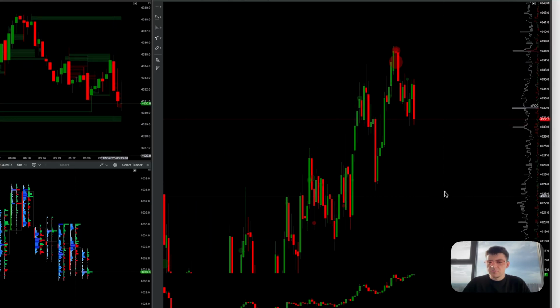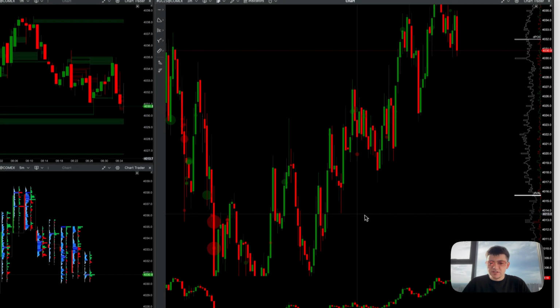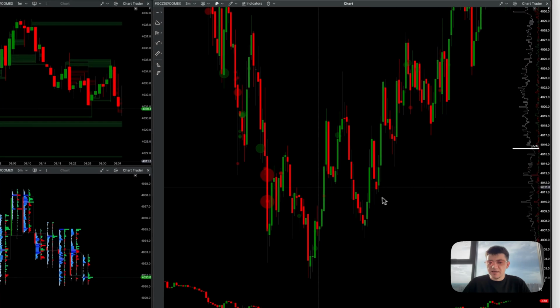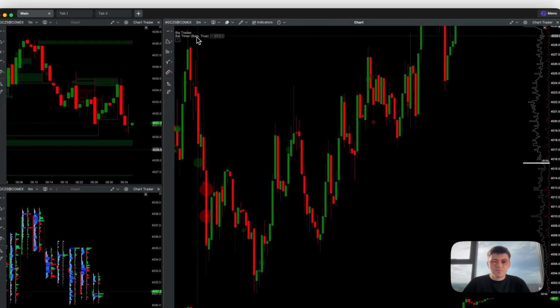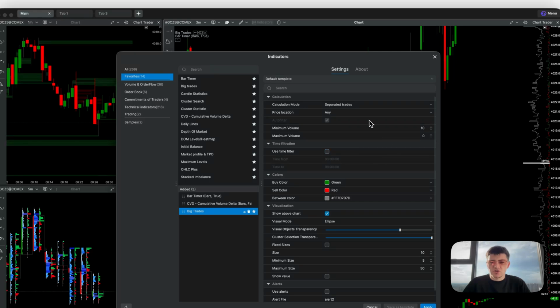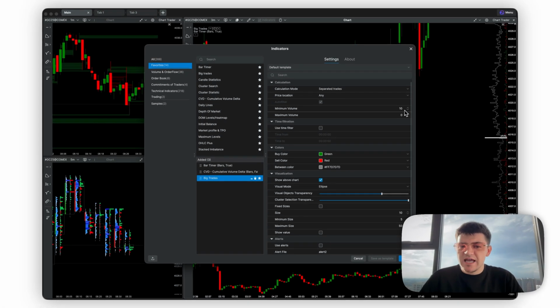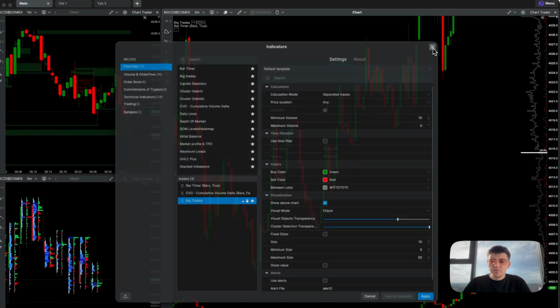If I zoom out as well, you'll be able to see this indicator over here, which is the big bubbles, okay? So this is called big trades. If I go into the settings, to big trades, this shows me the minimum value of 10, okay? So the minimum volume per bubble to appear on my chart is 10 contracts. So someone fat fingers a buy or fat fingers a sell, this shows up on my chart. This is what I really like, the spot continuation and absorption and so on, okay?